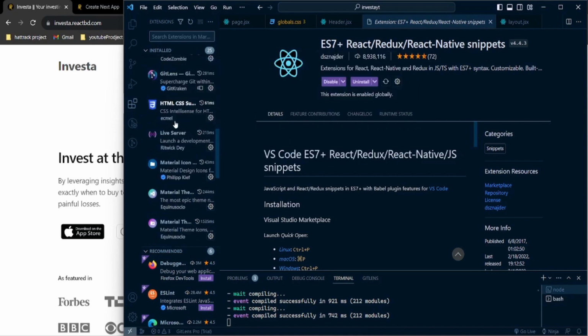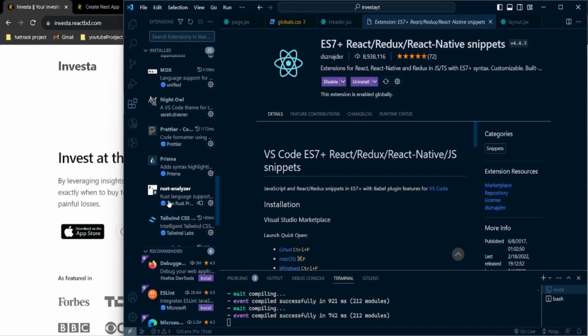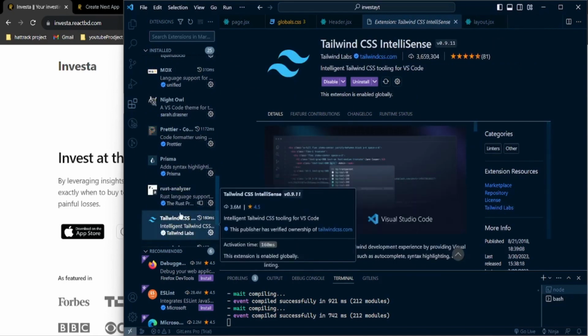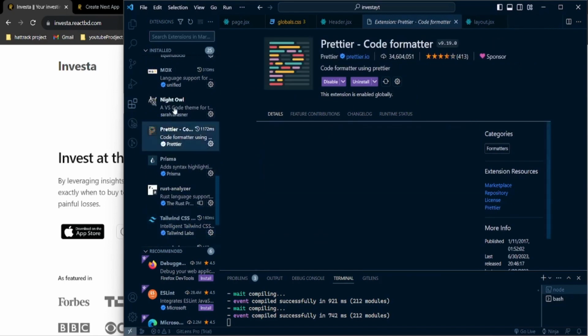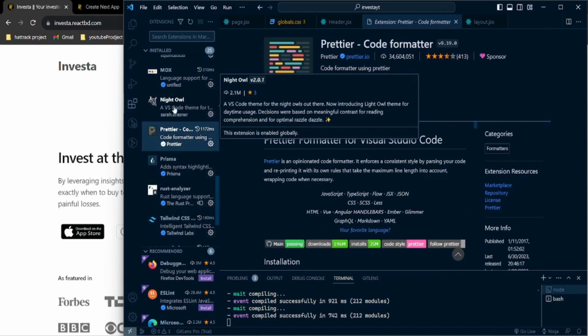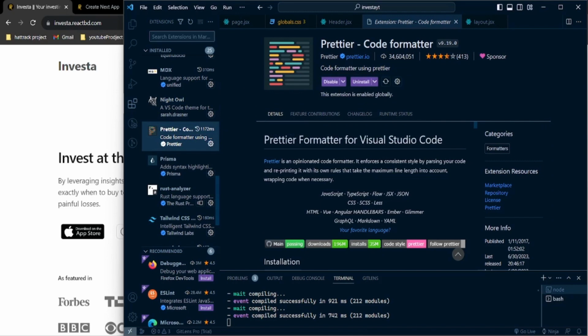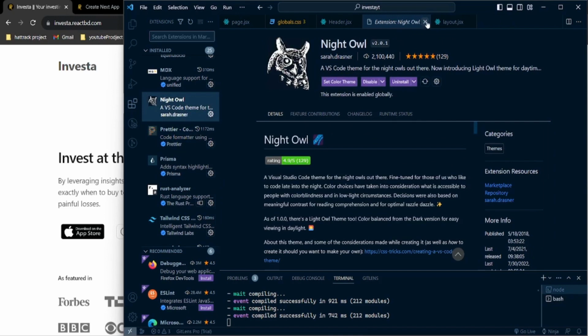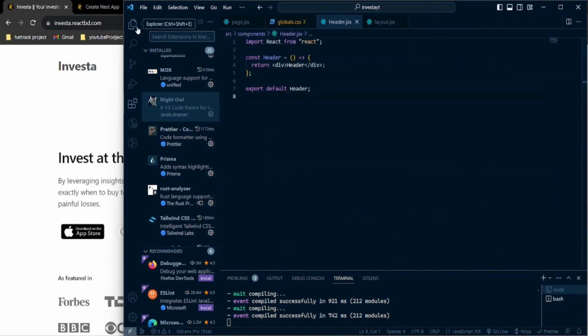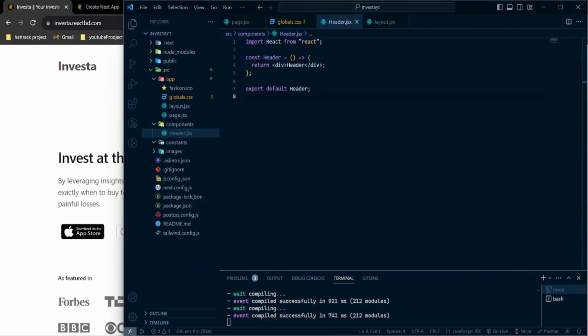Also, to go along with Tailwind CSS, feel free to install the Tailwind CSS IntelliSense and other extensions for customization and beautification of the lining. Once I hit save, it will give a formatter. And then also the Night Owl theme which I'm using, feel free to use it if you want, otherwise you can go with the one you choose for yourself.